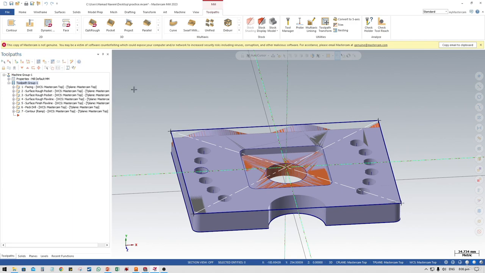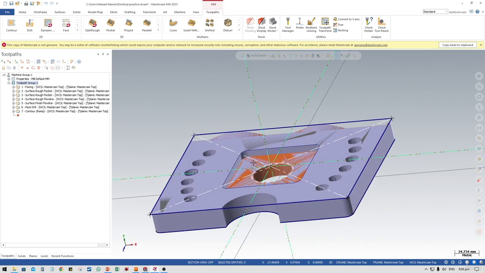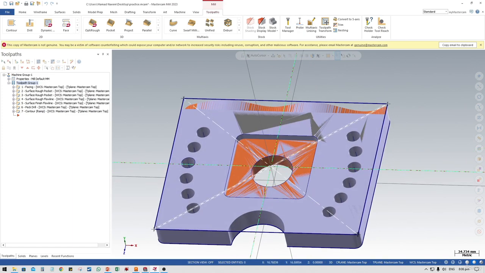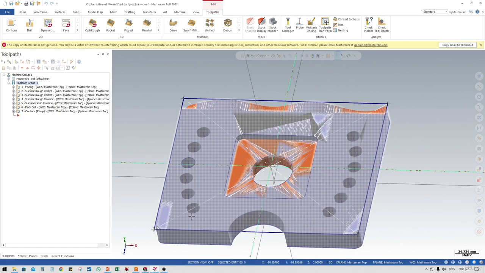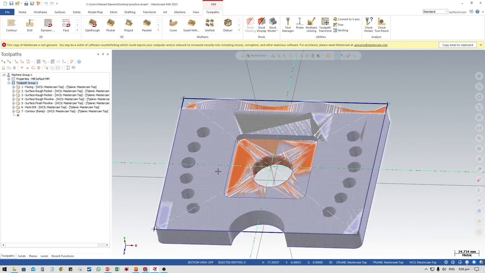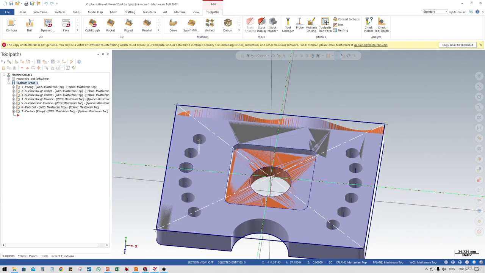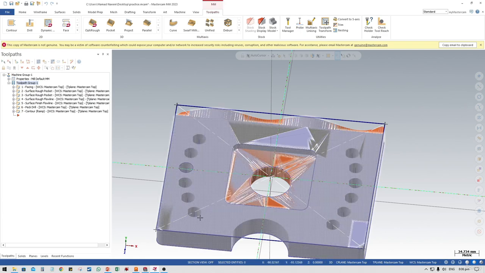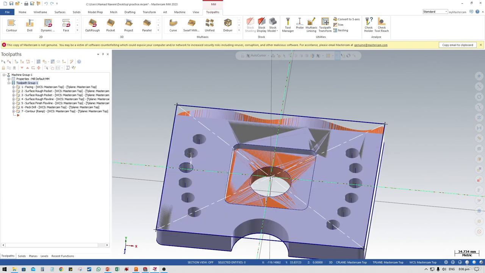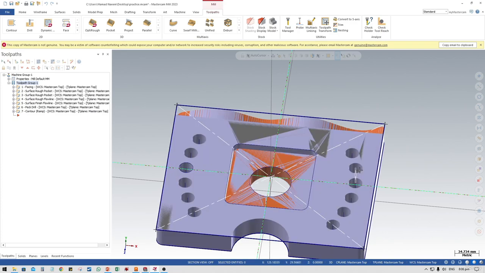What you see over here is the pocket operation, and the pocket is being cut inside this block, and there is a hole inside this. What you see over here are holes of 20 millimeter diameter, which are through all, and these holes are curve driven, which means that there is a curve here, and the holes are placed on that curve with a distance. After getting these holes, I just mirrored them to this side.